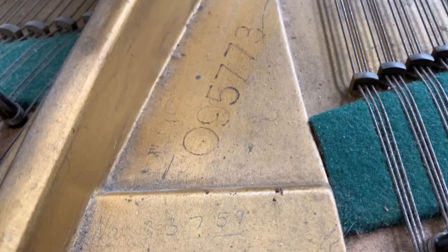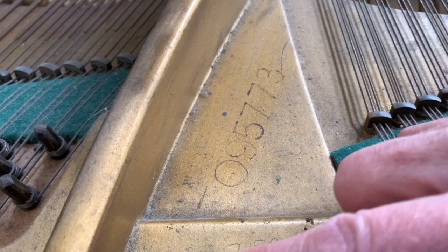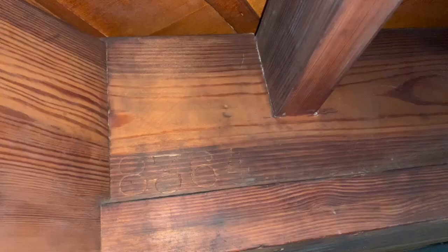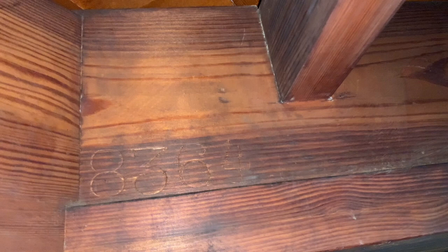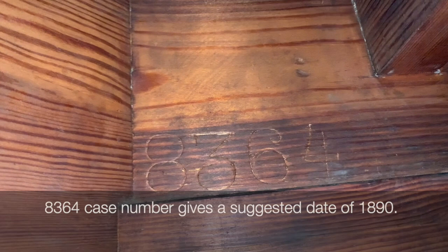And by the way, the serial number's here, which is 33759. It should be along here, and that number isn't the correct serial number. And we know that's the correct serial number because it correlates well with this number under the piano, which is nearly always there. So if you haven't got a number on top of your Bechstein, this is 83, I think. Yes, 8364, which we have a record of how that correlates with the number on the top. So that should be about 1890.